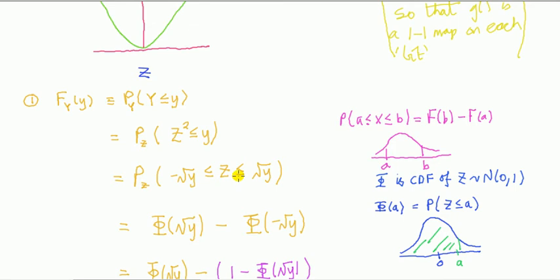But we know how to calculate this kind of problem when we're given the PDF of the variable, here being Z. We look over here. For a particular value, random value, I'll say x, we know that if capital F is the CDF of x, then it's just this minus that. In other words, we want the area between a and b is going to be the CDF calculated at point b, area under the curve less than b, minus the area under the curve under a. That minus all that minus that little bit of the tail gives me the area in the interval, which is what I want.